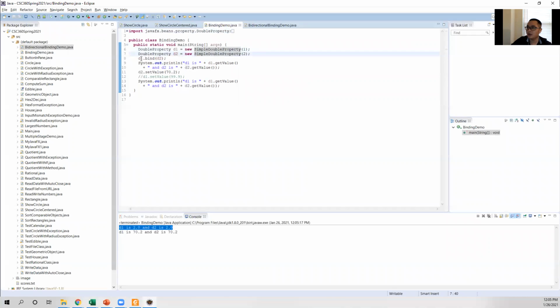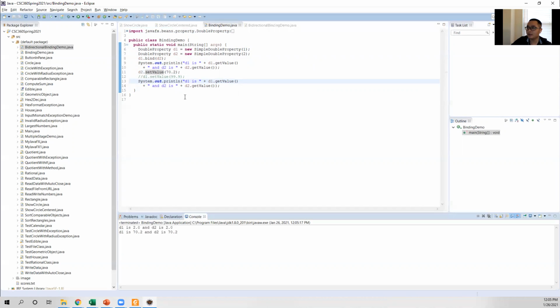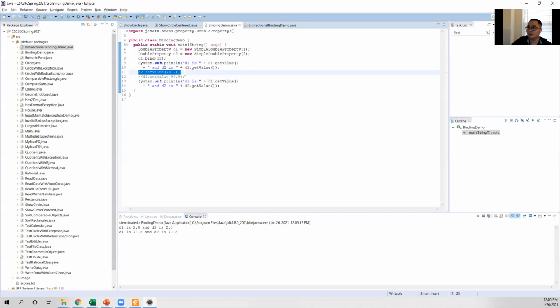When you use the bind function, the value of D2 will override the initial value of D1. This is the first output. And for the second output, we change the value of D2 to 70.2, and we can see that D1 automatically changes its value according to the value of D2.